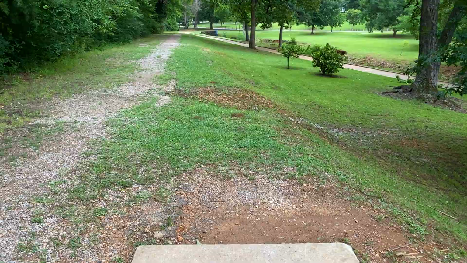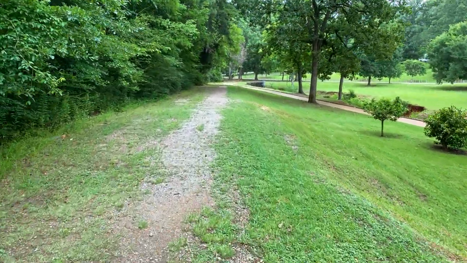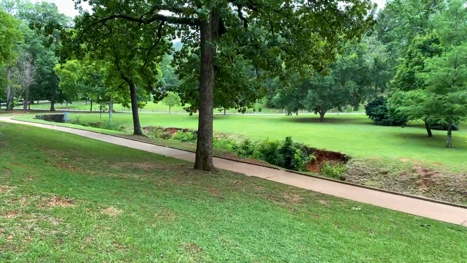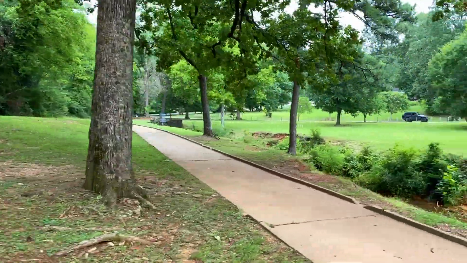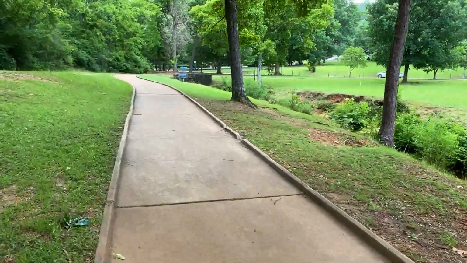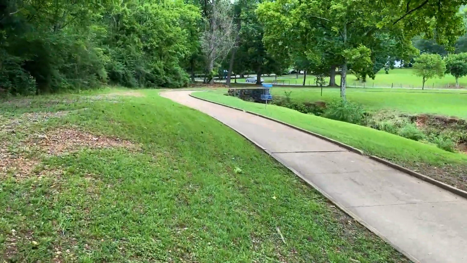Now with A, you're going to have to be pretty technical, even though it's short, because of the slope of the ground, the walkway, which will be out of bounds in a lot of tournaments, and then the creek with water that can cause your disc to be OB if it's surrounded by water. It's a very technical shot.